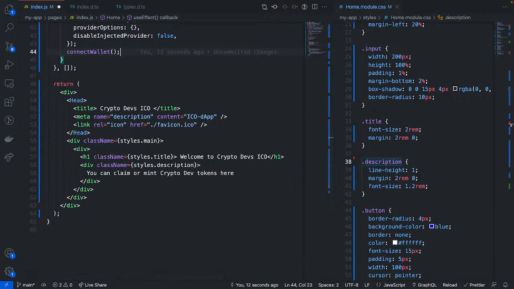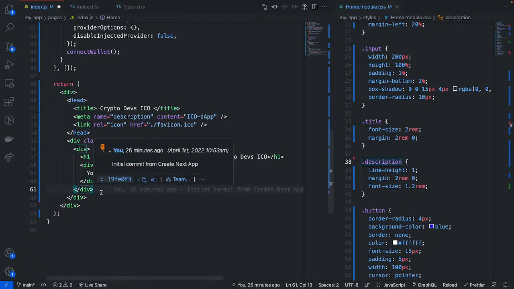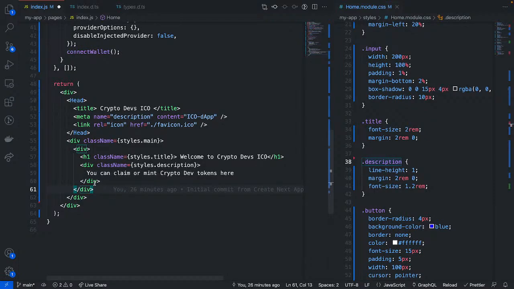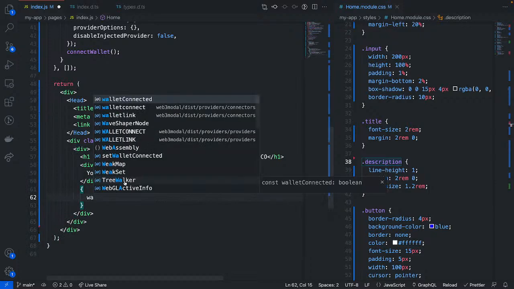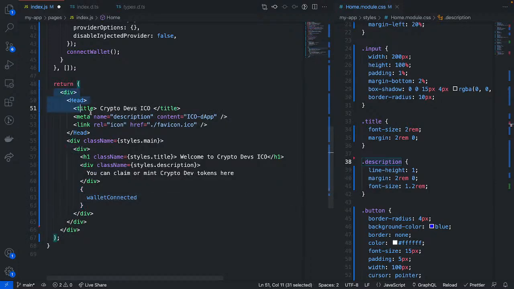So now that the user is actually connected, we can check. So let's create a conditional here. That's how you write a conditional inside JSX. You have these curly braces and then a variable name.